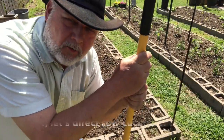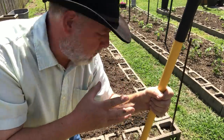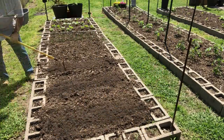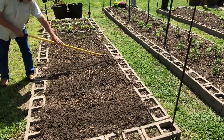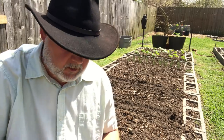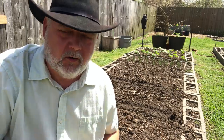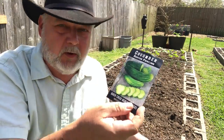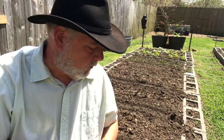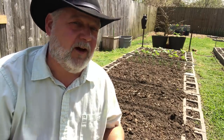I'm going to rake out a fine planting medium, drawing up some soil from below my mulch layer for these cucumbers, and make some rows, nice and fine. Today I'm planting a Max Pack F1 hybrid cucumber from Johnny Seeds — this is a good pickling cucumber. I might put a row of Boston pickling cucumbers in between the two rows of Max Packs. I don't eat fresh cucumbers, but I love a good fermented pickle — that's what we're going to do with these.